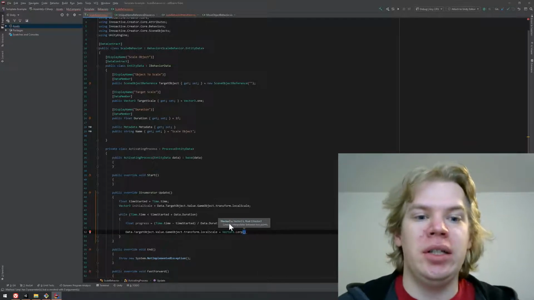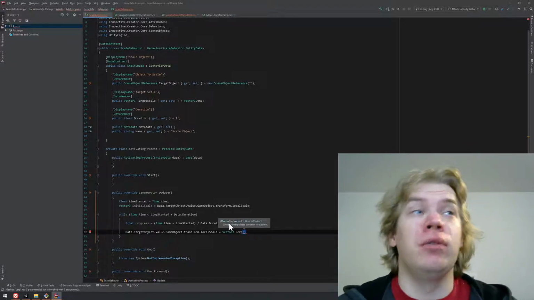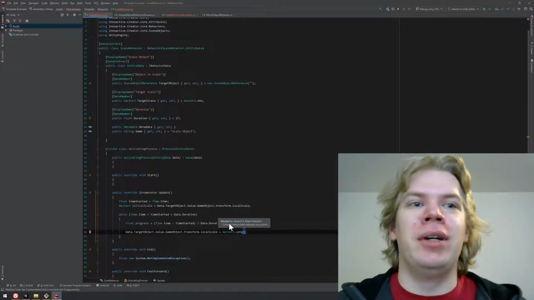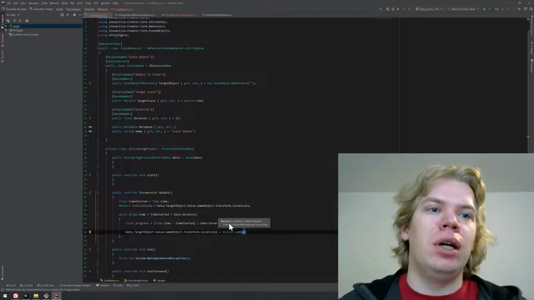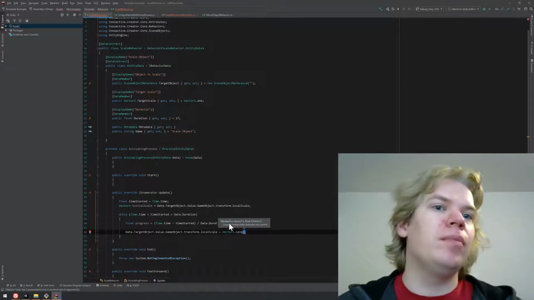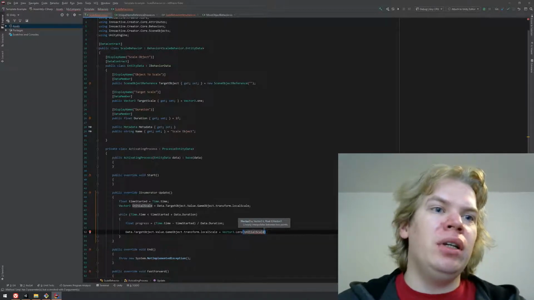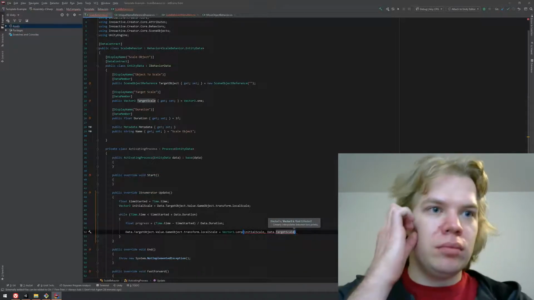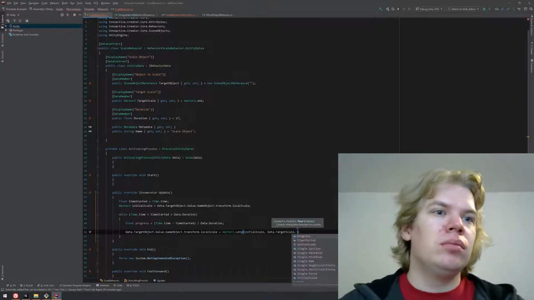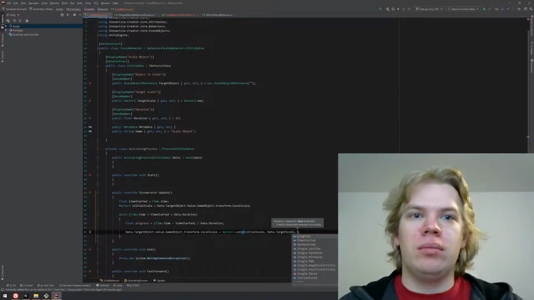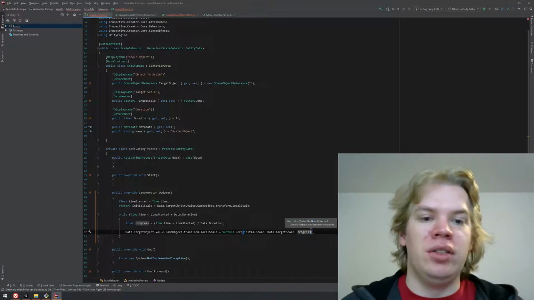It's a basic mathematic function, so you know where to Google. So what do we have here? We have our A, which is initial scale, and we have B, which is data target scale, and we have progress, which is between 0 and 1.